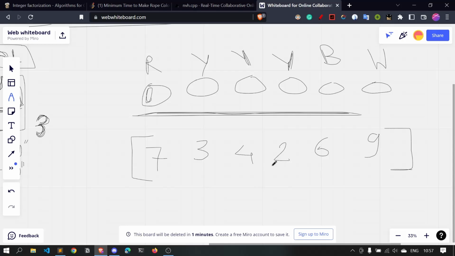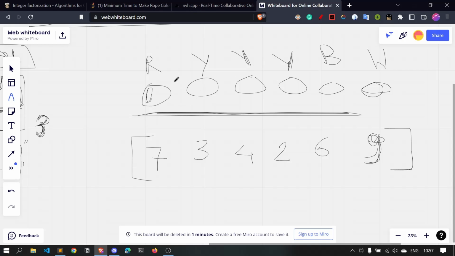So this is the time integer array that shows all the time we need for removing each particular balloon. Okay, so let's see what we can do.